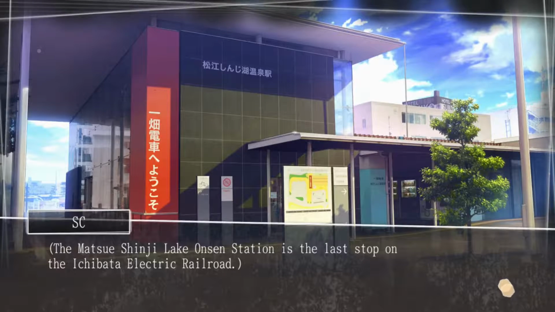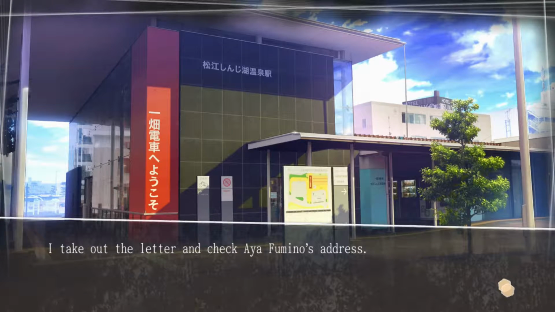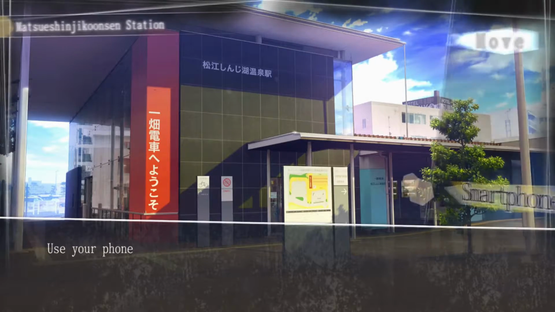The Matsui Shinji Lake Onsen Station is the last stop on the Ichibata Electric Railroad. I should double check where I'm going. I take out the letter and check Aya Fumino's address. I should be able to find it with my phone's GPS. Turn on my cell phone. You can use your phone here.